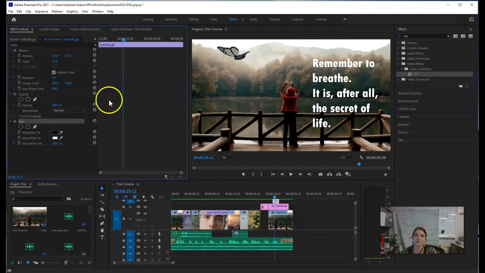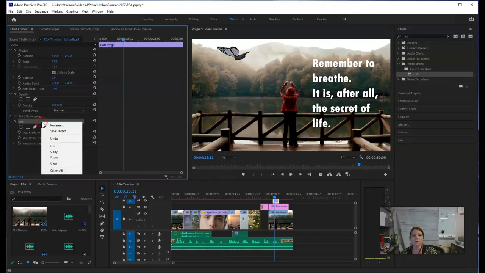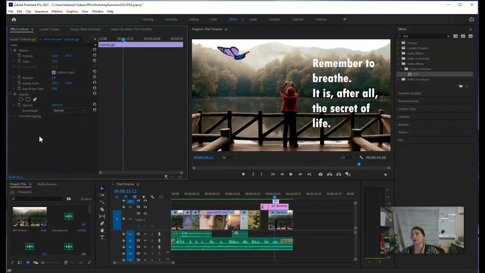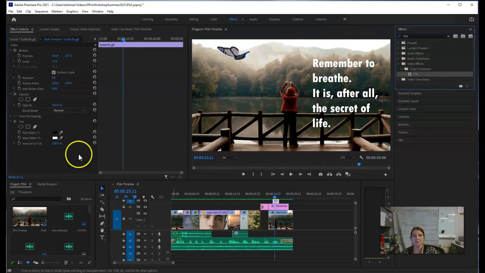Now, one thing to mention, if you drag in something and you're like, you know what, I do not want that, you can get rid of these. First off, you can hit the FX button to turn it off just temporarily, or you can right click by the word and just hit clear, and then it's gone. Some people don't realize if they just keep dragging effects, you're stacking the effects. So if you don't need an effect, don't just keep dragging more in there. Go delete the ones that you don't need.